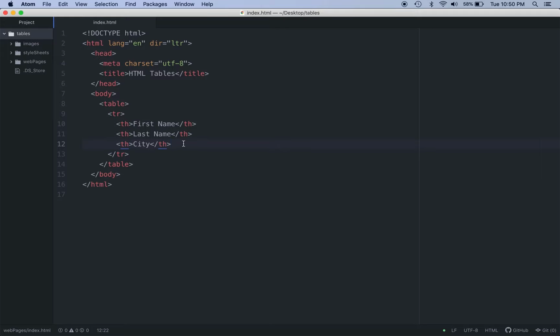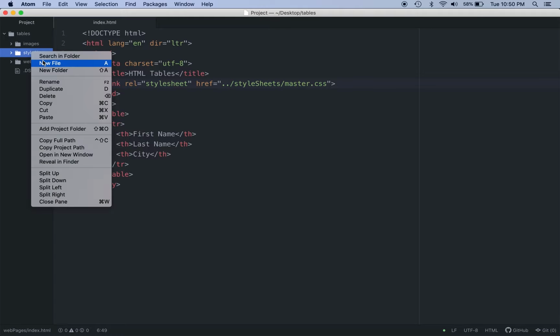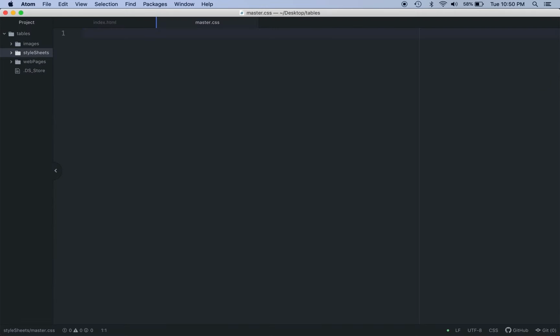Okay, I want to style this a little bit just so you can get a better idea of what's going on with this table, because it's going to be important as we move forward with tables. So as you're first starting out with tables, one thing I'd suggest is putting a border around your table. Okay, so in order to do that, I'm going to link to an external style sheet. So here's my style sheet reference. And then I'm going to go ahead and move up a directory. I'm going to move into the style sheets folder. And then there's master.css. So I'm going to create that file, master.css, and I'm going to say that all tables should have a border that's solid.